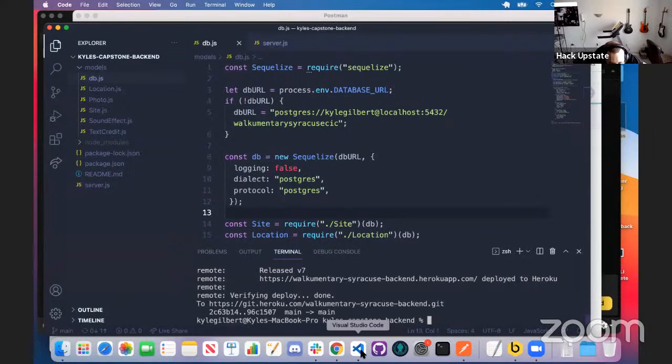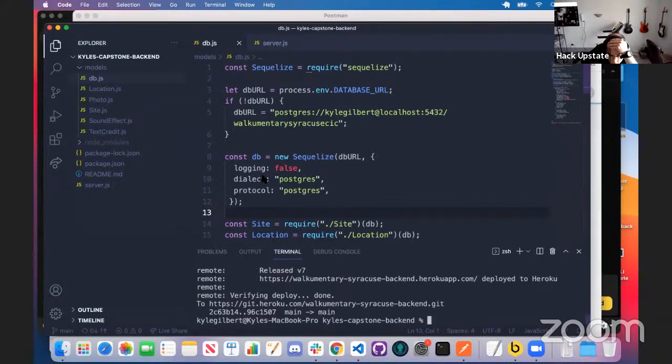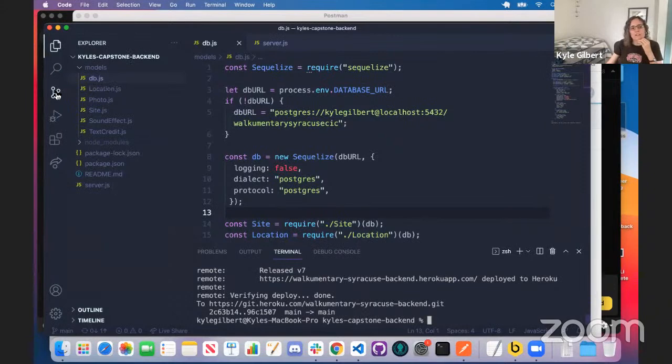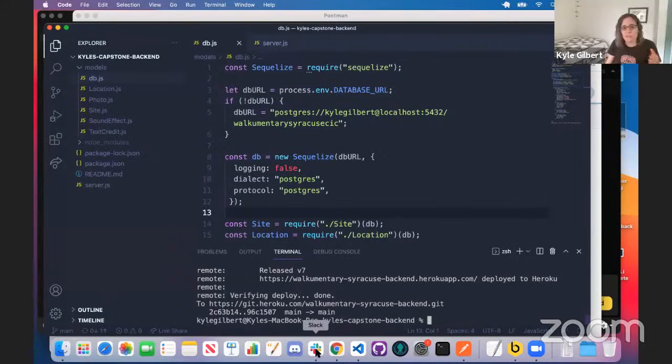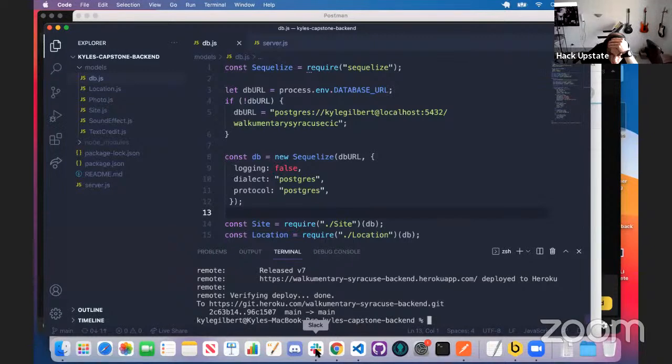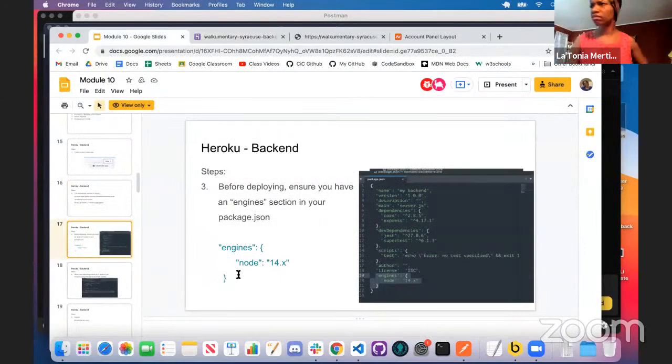All right, so the code that you posted, let's see. What's the difference between dialect and protocol? I'm just curious. Latonia, we're missing an SSL block. Do you remember writing that with me yesterday? Oh, that's in the package JSON, isn't it? No, it's different. We had to do that engine thing. Do you know what I'm talking about, Latonia? I'm trying to think. I don't remember.